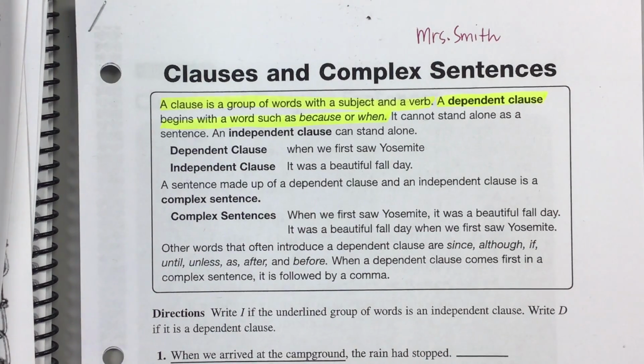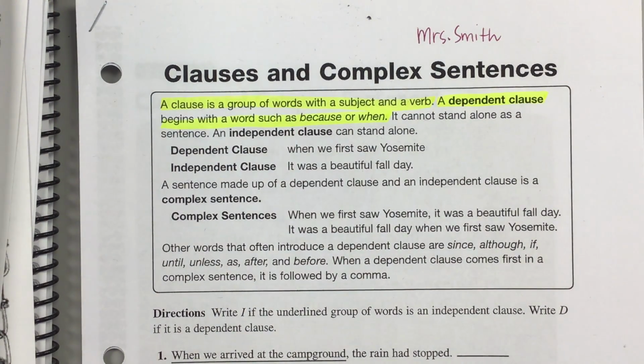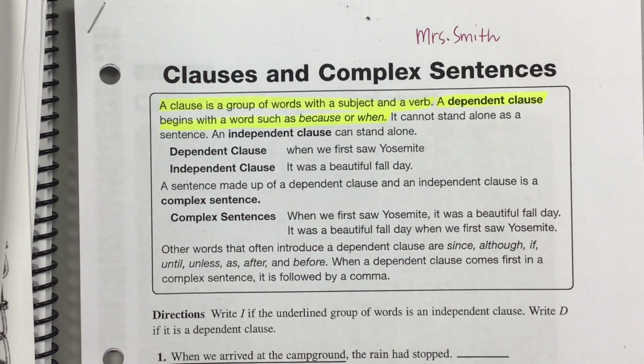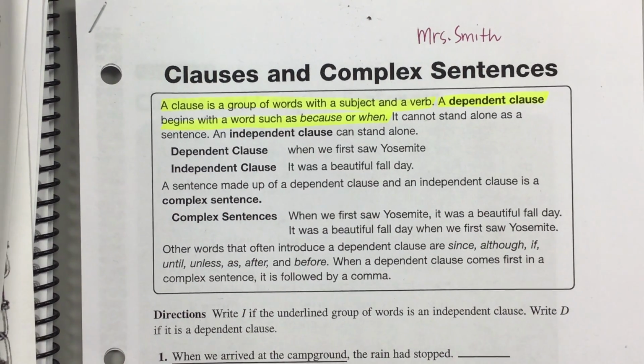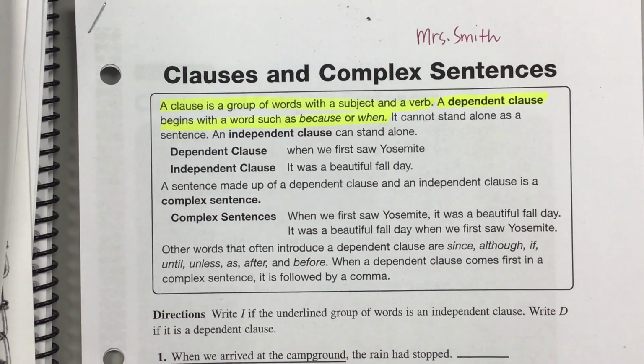What does that word dependent mean? If you're dependent on something, what does that mean? MJ? Does it mean like you're locked in? Kind of. That's not a bad thought. If you're dependent on something, that means you need that thing in order to survive. So you are dependent on your parents. You're dependent on them for food, shelter, clothing, all of the things that you need to help you live, right?